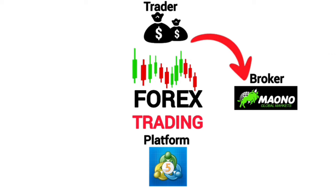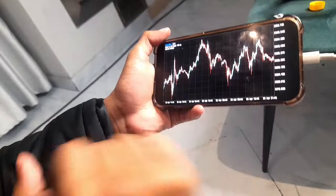A lot of you ask how to trade and what to download. First, you need a broker — you can get that anywhere on Chrome. One of the best brokers I currently trade with is Moranov. A broker is like a bank: you can't go buy something without having money in the bank. So you deposit your money into your broker, and from there you take it into MT5.